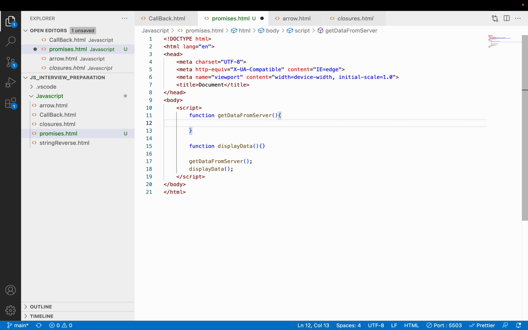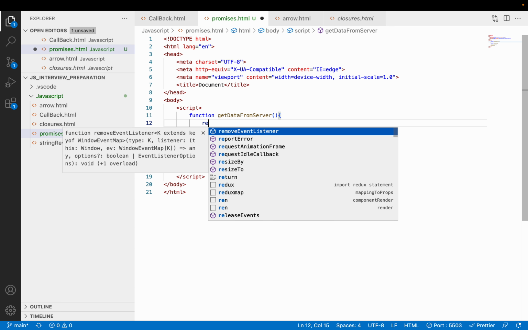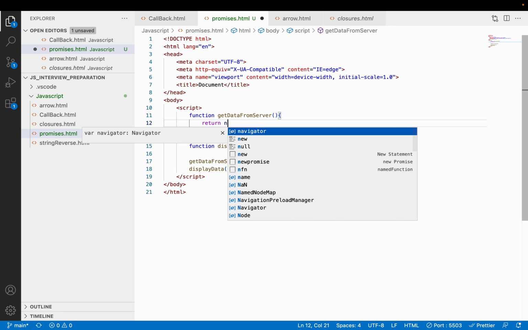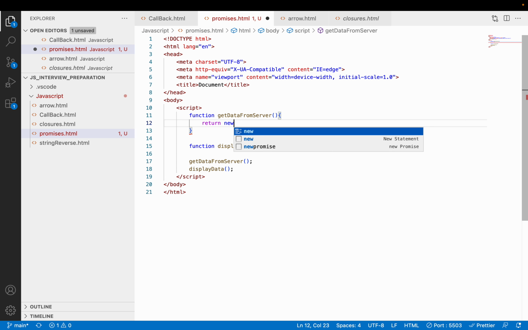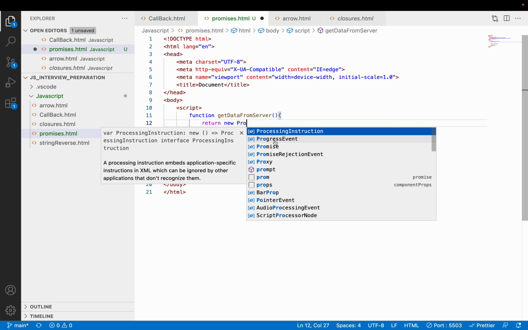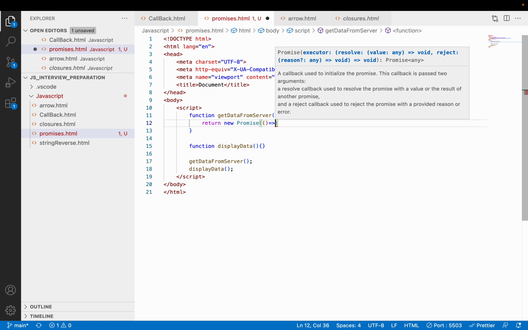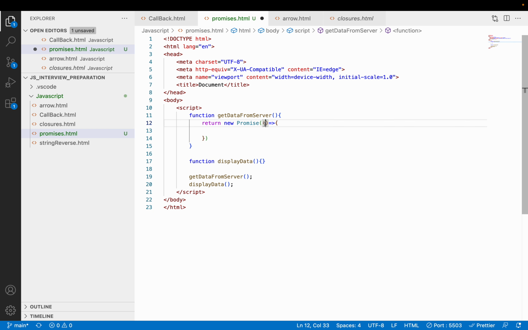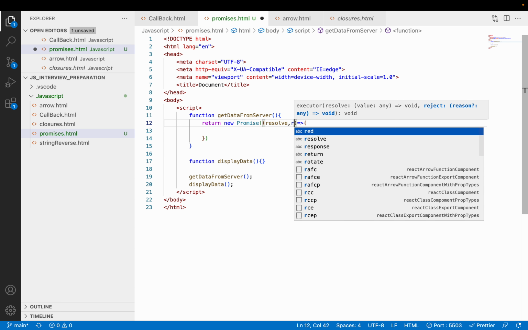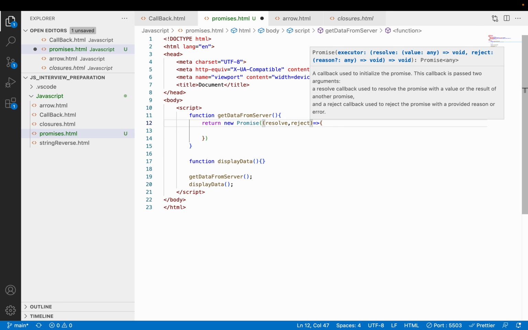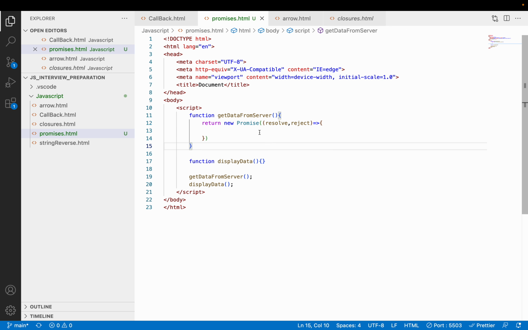Okay, and this particular function is going to return a promise, new Promise, which takes a callback function. Inside this callback function, we either resolve or reject.